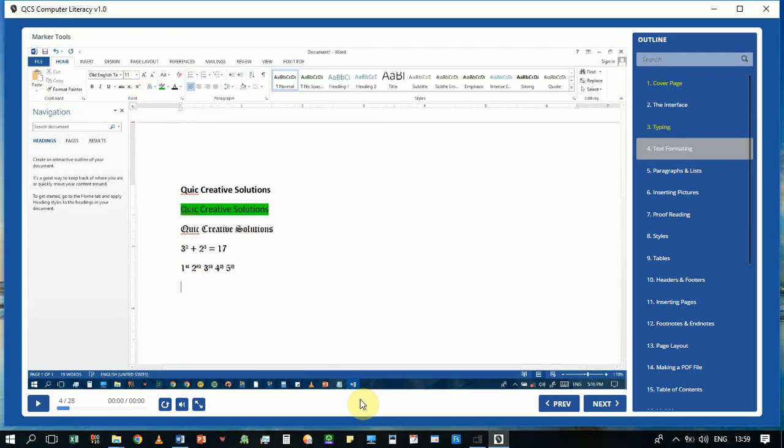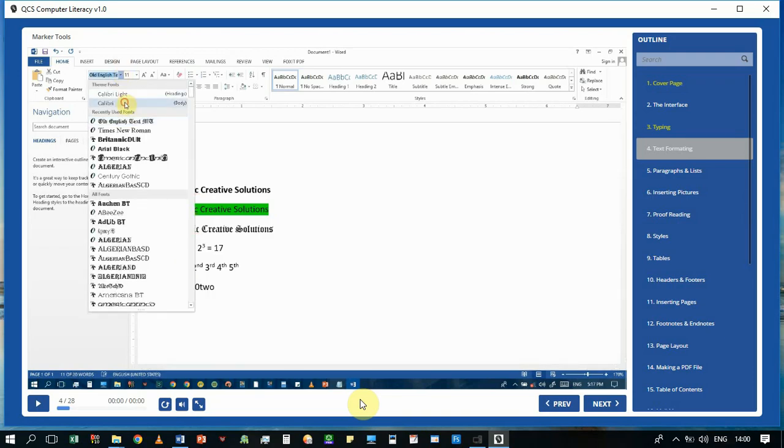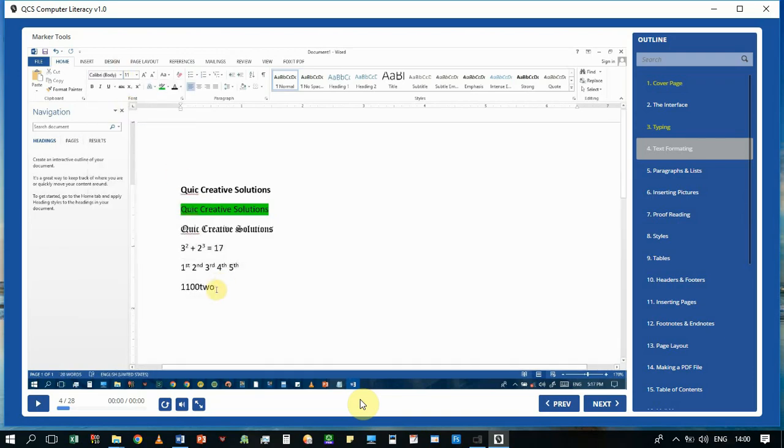Then we also have subscripts. Now, where would you need subscripts? Let me write, for example, number bases. I can say 1100 base 2. So how do you make it? Let me first change the writing style to make it more clear. So how do I make the 2 a subscript? You select it, then you come here and click that one. So this is how we have subscripts.